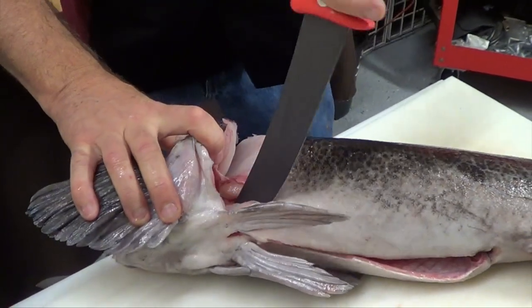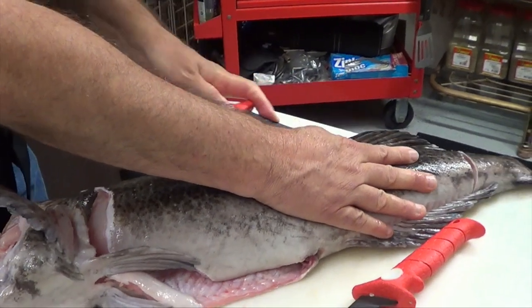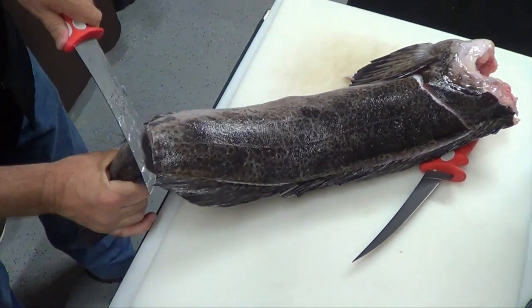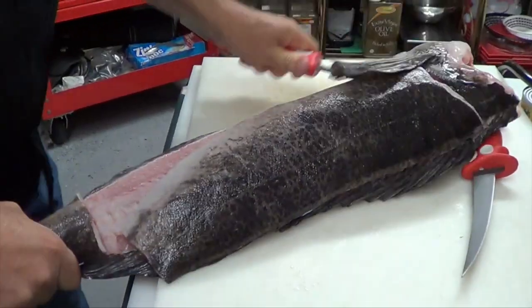Hey Scott, Tommy saying hello. Pacific Northwest bottom fish — we got lingcod, we got cabazon, we got canary yellow-eyed rockfish. But today we're going to take a lingcod, cut it up, and cook it over here in the Camp Chef griddle kitchen stove. I'm just going to make a cut behind the collar here, cut the belly open a little bit, run it down here, roll it, and run the knife right along the spine. Do another little slice, and then run the knife right down the center of the fish.